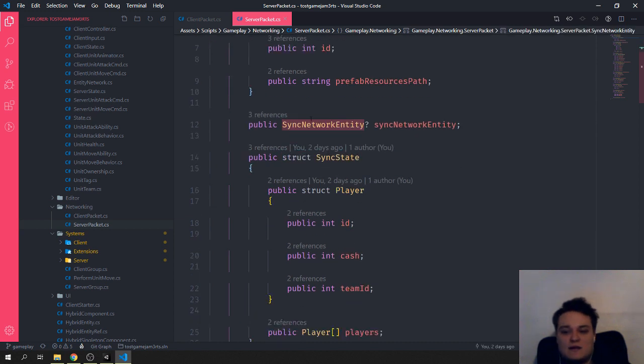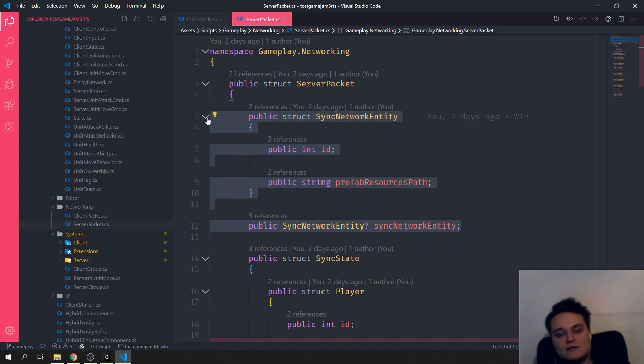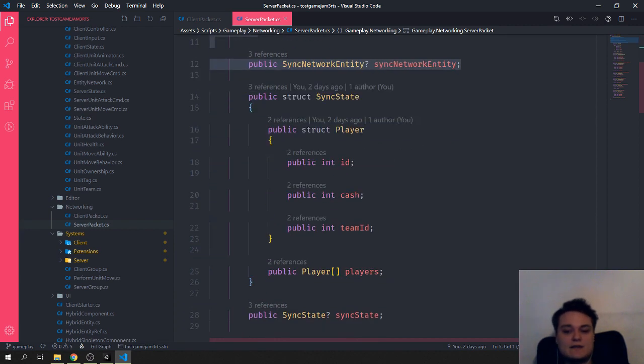For example, I'd send the sync network entity only the first time the entity spawns, or for example every 30 seconds, to keep all of those entities in sync if one of the clients misses one of the sync network entity packets, and of course when a client connects.